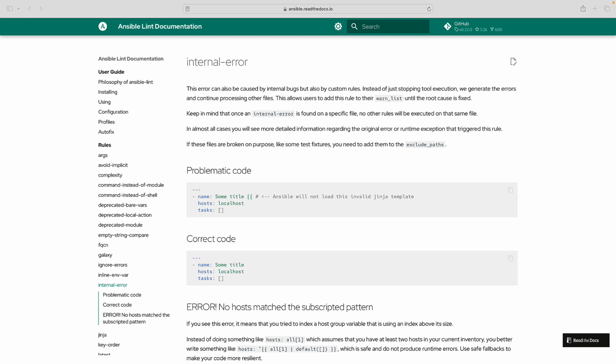Internal errors in Ansible can be mysterious and frustrating, but they offer valuable insight into your playbook and rules. Understanding their nature and using the strategies mentioned above can help you navigate and resolve these issues effectively. As you continue to work with Ansible, embracing these challenges will make you a more skilled and adaptable automation engineer. Yay! Let's automate more!